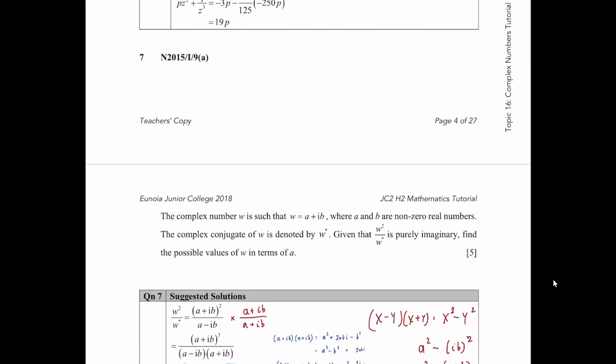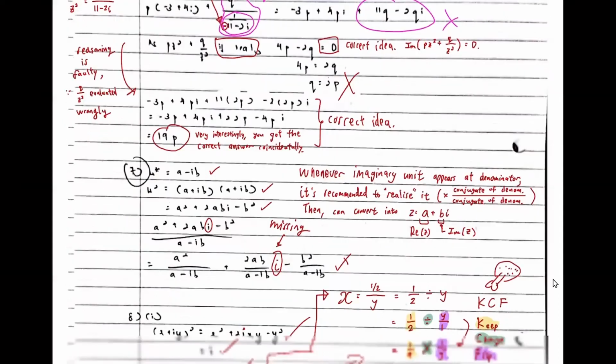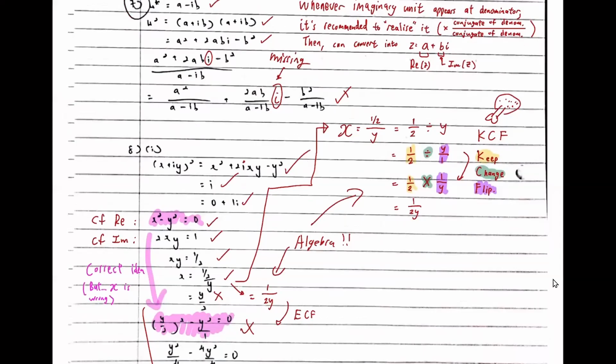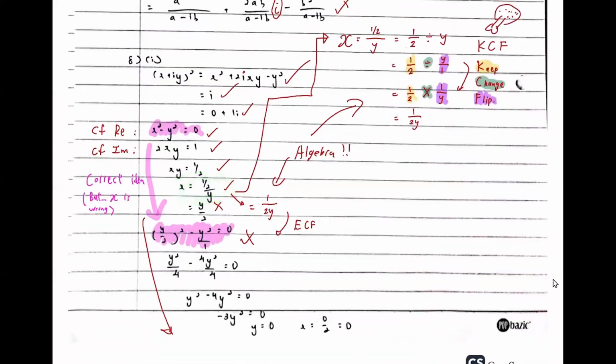Okay, and moving on, let's go to question 8. This one correct. This one compare real is okay. Here you make an algebra mistake. X times y equals to half. Then you make x the subject by dividing by y. That's okay. Then you got y over 2. That is not okay. Half over y is correct, but y over 2 is wrong. That's not equal. It's actually 1 over 2y. Can you see?